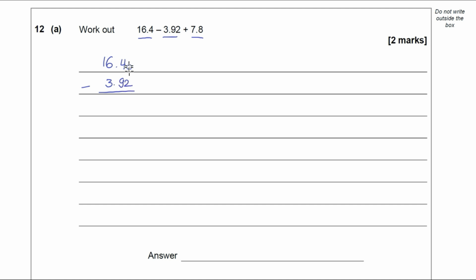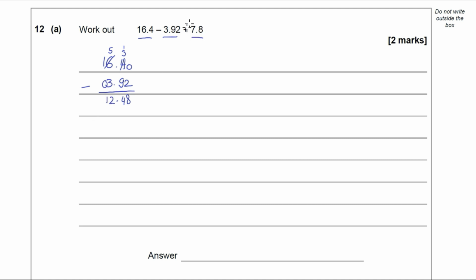Now 0 minus 2 is not possible, so we take from here, so it becomes 3. Then we have 1 goes to the second decimal place, becomes 10. 10 take away 2, so we get 8 here. And then 3 take away 9, not possible, so we have to take from here. It becomes 5 now. We have 13 here. 13 take away 9, it is 4. And then decimal place. Now we go to the next number. It's 5 take away 3, quite straightforward. It's 2, and 1 take away nothing. Nothing means 0, so it's still 1.